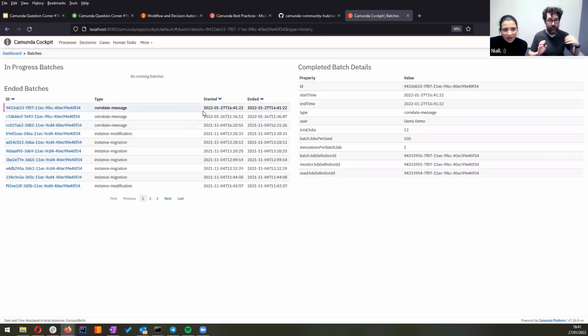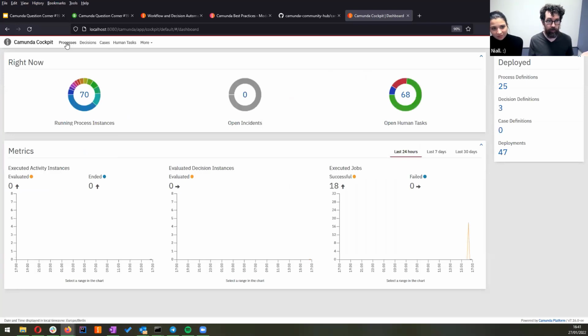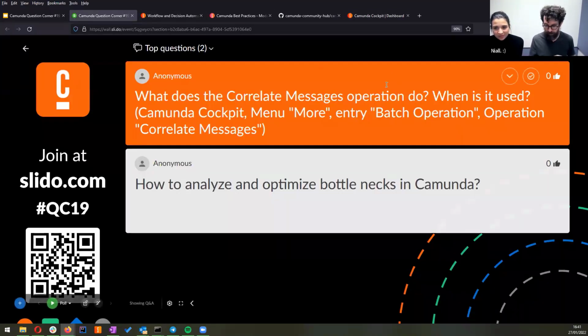But that's going to just send this message out to specific processes. So usually a message will be sent to the engine, it'll sort it out, but you may want to just send a bunch of messages in a batch to a specific group of processes for whatever reason. Usually something has gone wrong if you need to do that. So that's just message correlation. And I assume that somewhere in the back of this instance of Camunda, stuff is breaking. Yeah, so that's that question hopefully answered.